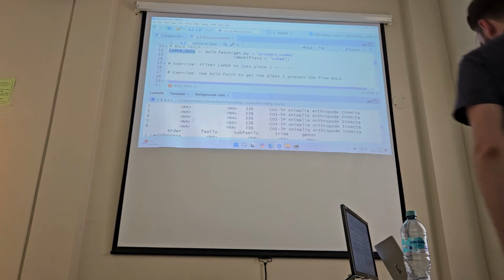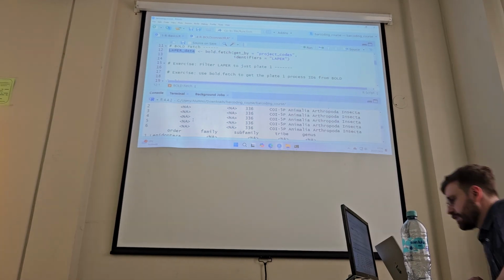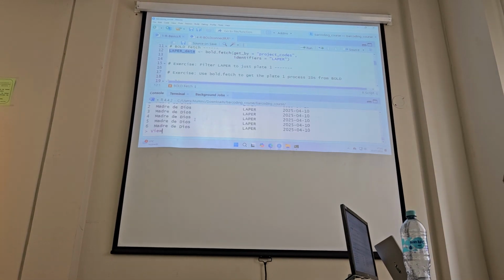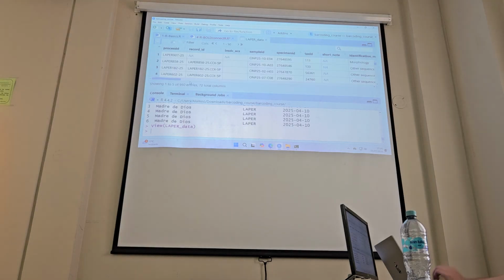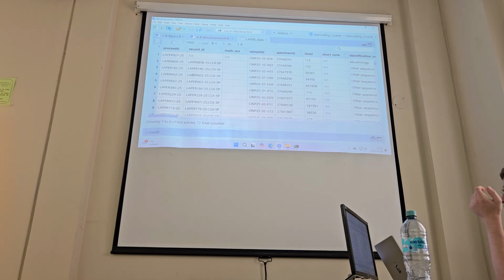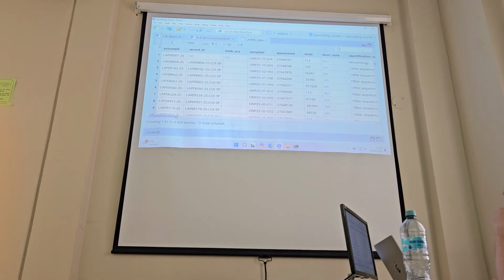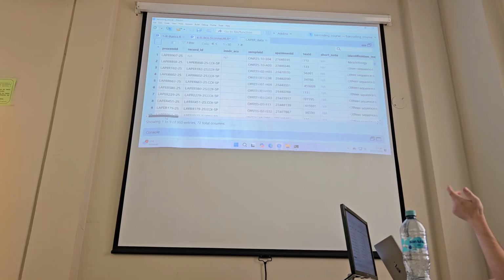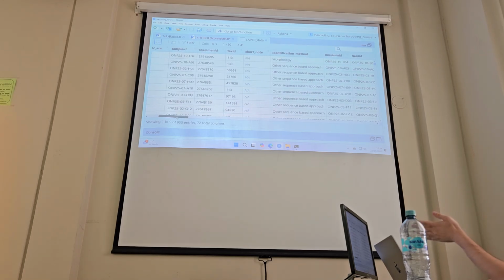So we can look at the data here. Okay, so here's what the data looks like. You can see it's kind of complicated. Process ID is the BOLD ID, record ID. You can see here specimen ID.